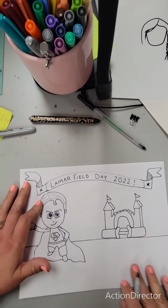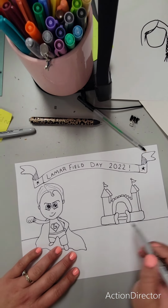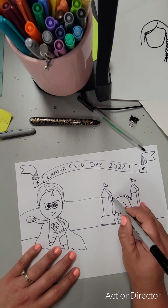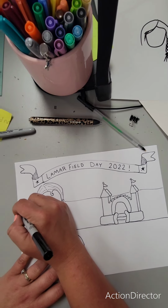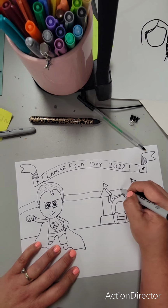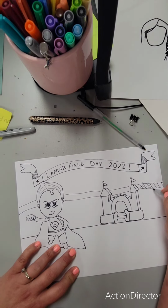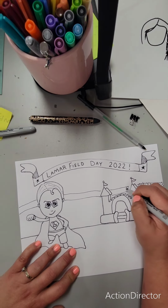Okay. Now, this is kind of just floating in the air. You could add swings in the background. You could add, like I was talking about earlier, the second horizon line. You could add the second horizon line back here and draw that fence with the trees. So I'm going to double that line. So just add a parallel line. And this is the gate. So I'll make my cross lines this way, and then I'll crisscross it this way. That's the gate, or the fence, to the playground, the back fence.